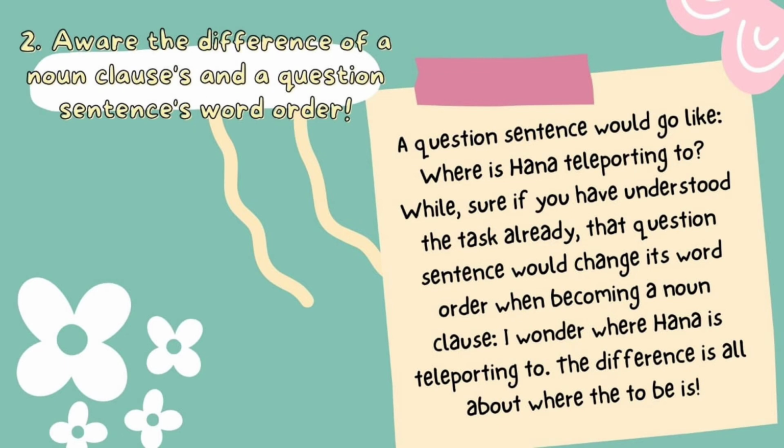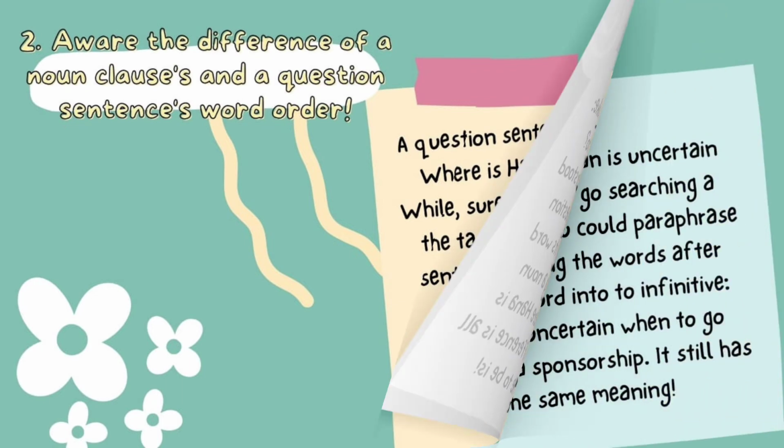2. Be aware of the difference between a noun clause and a question sentence word order. A question sentence would go like, "Where is Hannah teleporting to?" While, sure, if you have understood the text already, the question sentence will change its word order when becoming a noun clause. I wonder where Hannah is teleporting to. The difference is all about where the to be is.